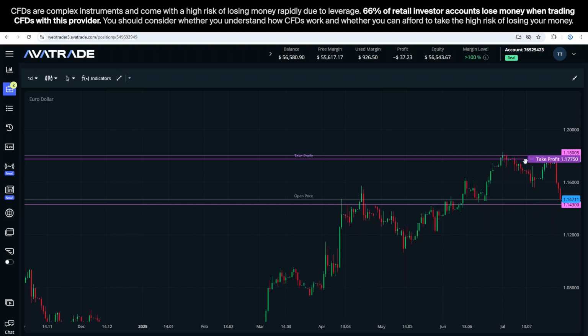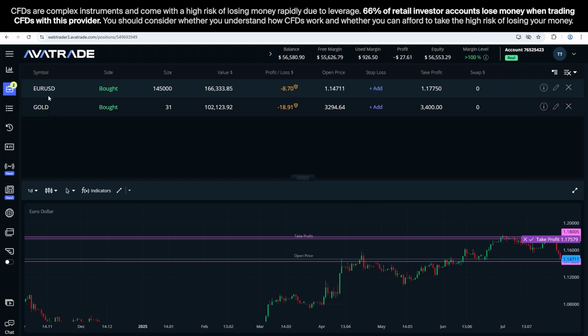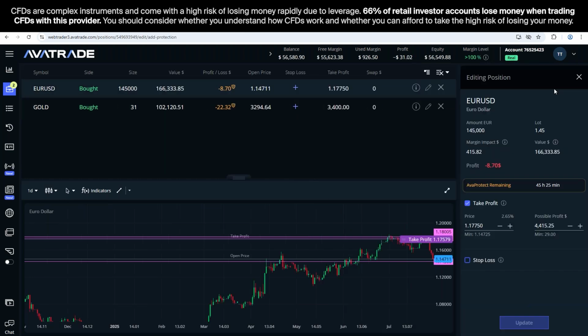Okay, and I can adjust the take profit by just clicking and dragging it if I want. I can left click and drag, and now my take profit's in a new location. I don't have to type it in manually. I can just drag it on the chart to the location I want. Okay, so very easy to adjust your stop loss and take profit settings. In this case, I don't have the stop loss yet, but I could add it at any time. Okay, can edit the trade in this location. Just click the pencil, and I could come in at any time and add a stop loss if I wanted to.